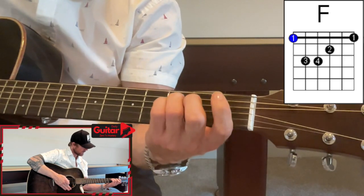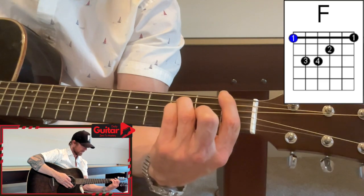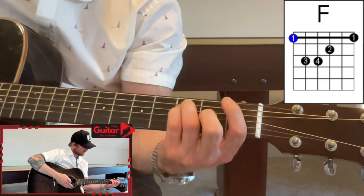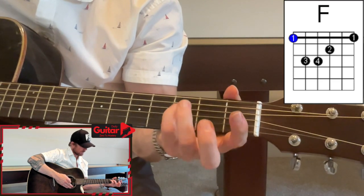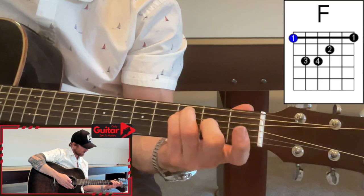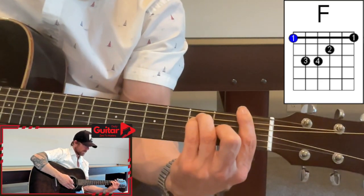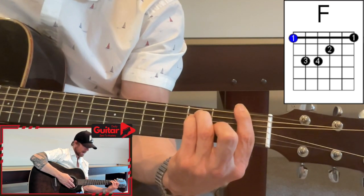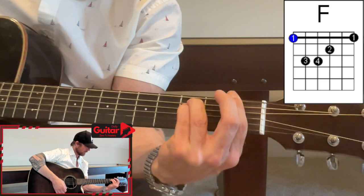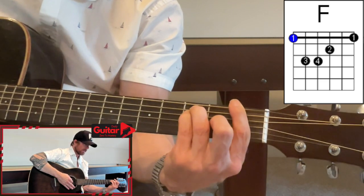So let's come across the F. I'm going to put the full F chord on the screen so we see where everything needs to be, okay? So when you come across your F, right here, we got our pinky, we've got our ring, we've got our middle here, and then boom, we're laying across the top. Now, just coincidentally, if you need to do a minor, just lift that finger, you got your F minor, okay? So let's cover right there. There's your F bar.